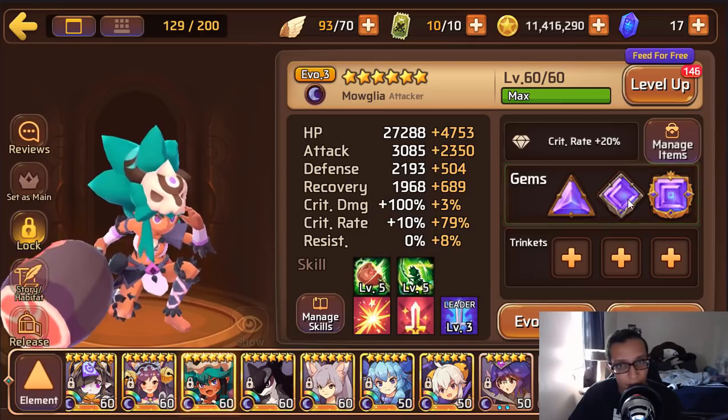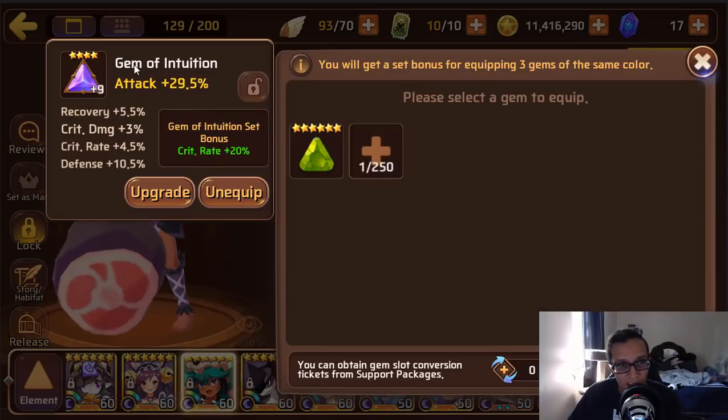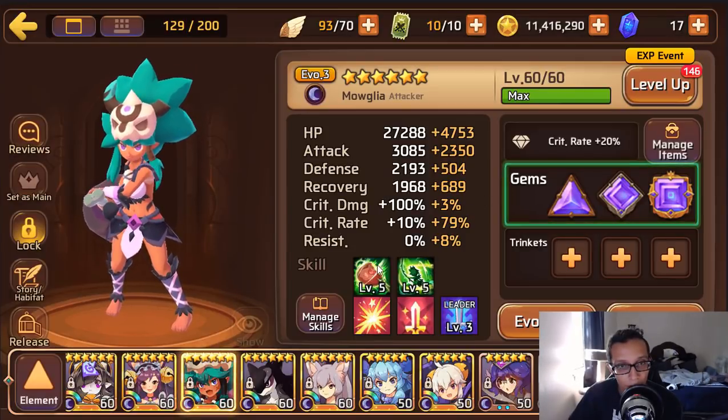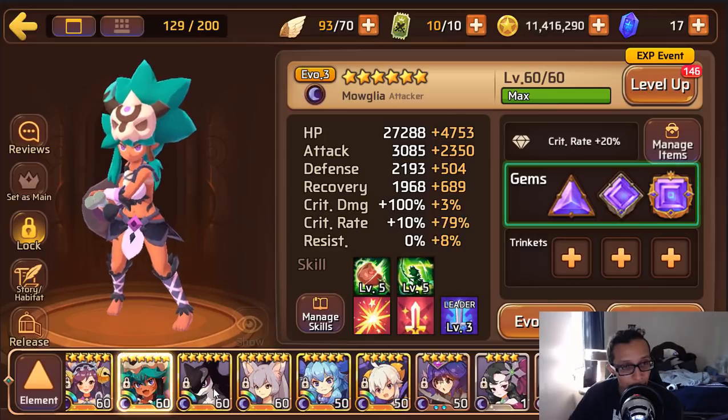Thank the gods. Crit rate, attack. Nothing wrong with that. You just need to change that attack gem when you can, because it is holding her back. And you do have her booked up as well. It's holding her back. That's it, man. It's just holding her back. But Dark Moly is a godsend.